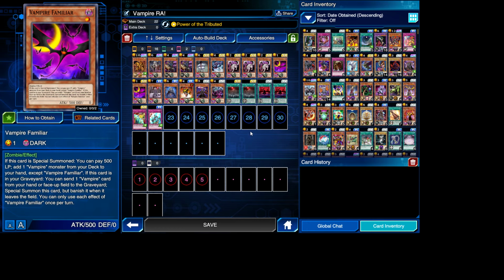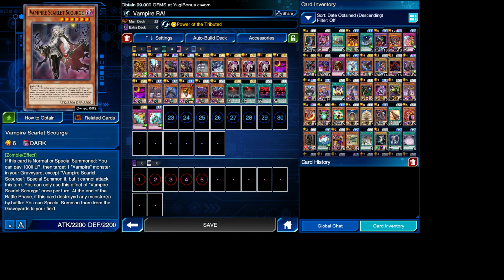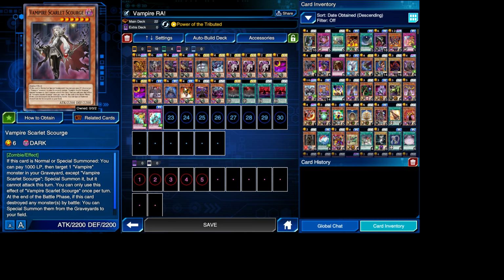Now I'm also saving the best for last. Oh yeah, well, let me collect one more thing. Another thing that's cool about Vampire's Domain is it allows me to normal summon a vampire in addition to my normal summon. So I can do multiple normal summons the same turn. So if I want to quickly Zerg with powerful guys and weaklings, I can do that. Or if I want to do a tribute summon the same turn I normal summon because I tribute like a vampire, for example, I can do that. It's like summon very quickly.